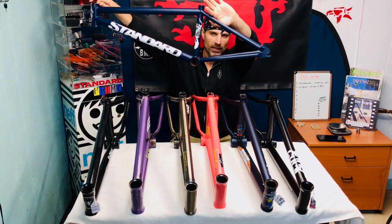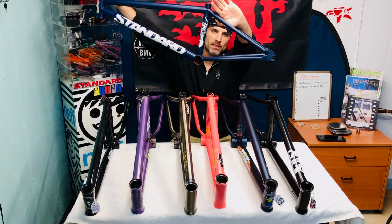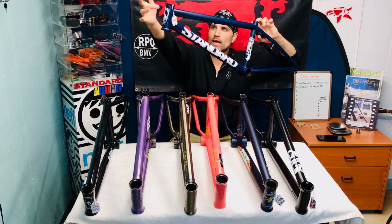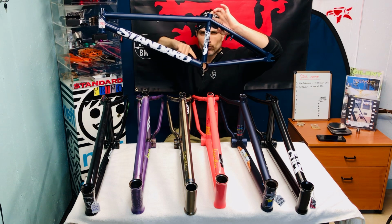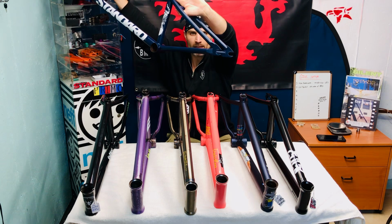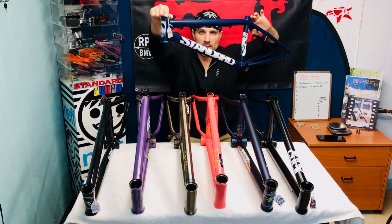It has the brake mounts welded in up on the seat stays rather than the chain stays, and it also has the brake cable guide with the gyro tabs. One thing different, it has a taller standover than most standards at the time. This one's about 9¼ inches, and the back end is about exactly 13 inches, and you got some space in there with the dropouts, as you can see.